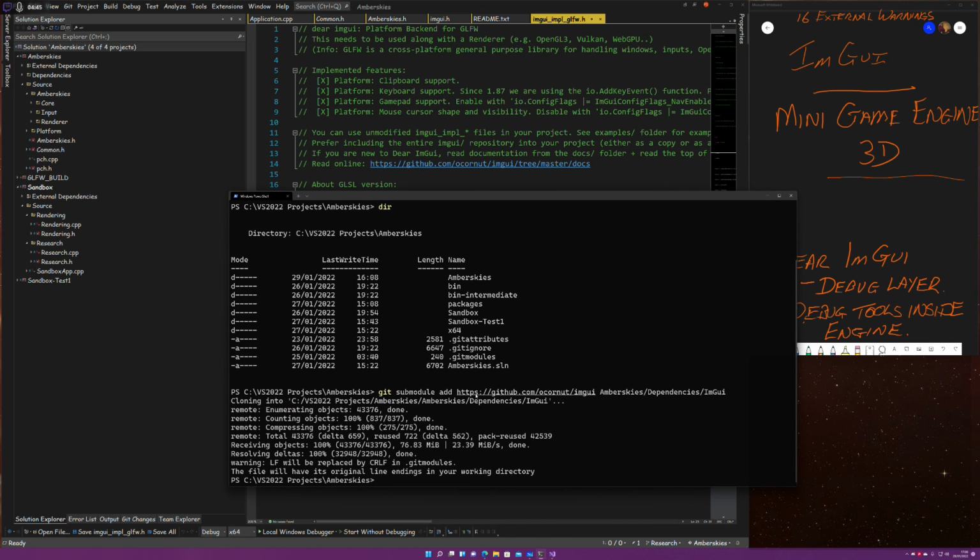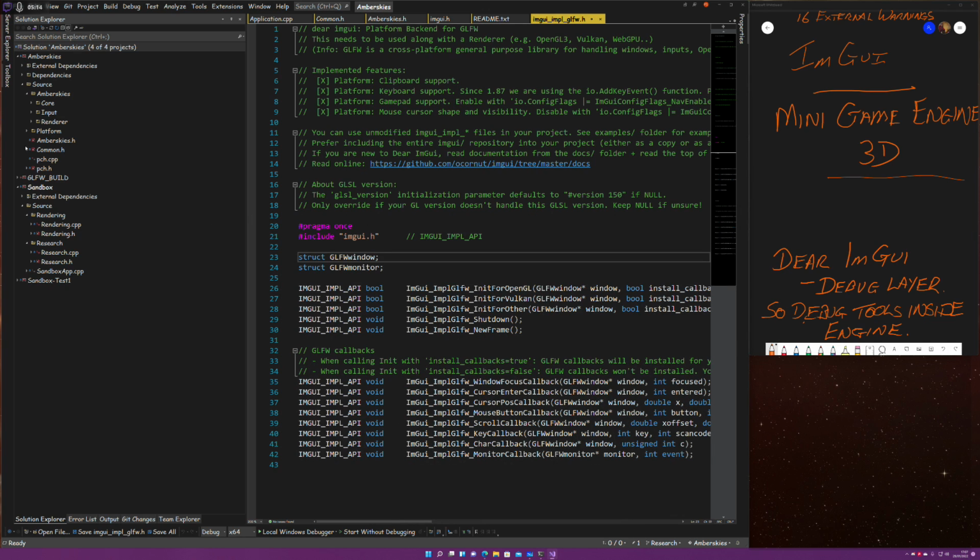The HTTPS bit goes in there, and I put it into dependencies ImGui. Simple as that. Hit return, and it just happily downloaded it. The line-ending warning says LF will be replaced by CRLF. Yeah, okay. Fantastic. So that's all I've done.